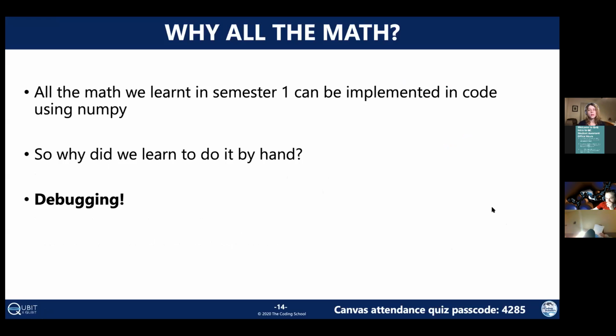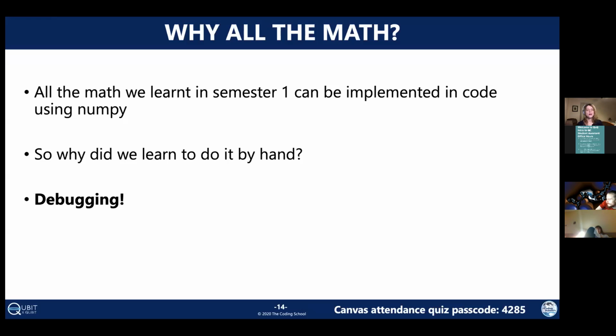So the math we learned last semester that we learned how to do by hand can also be implemented in code. The reason why you want to learn to do it by hand first is so that you understand it a little bit better. It's really easy to black box what you're doing. Black box is a really common engineering term. It's the idea that you could put everything inside an impermeable black box. You don't know what's going on inside, but you just have wires going in and wires coming out, and you know that it does what you want, but you don't know why or how.